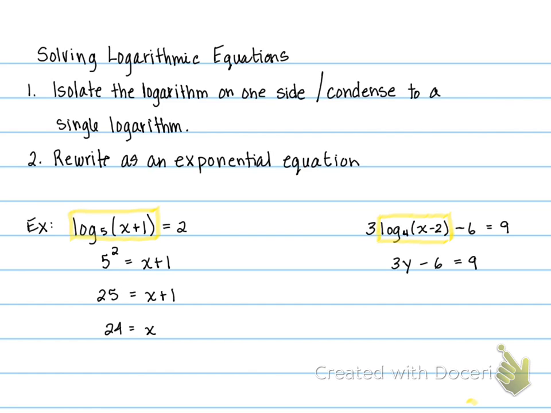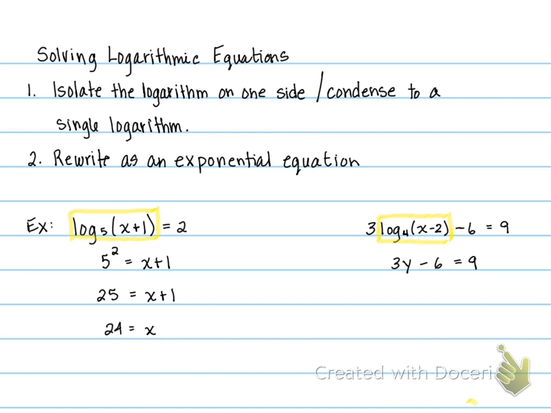Now, one thing we do have to think about with logarithms is extraneous solutions, because remember when we solved rational equations, we had to check our final answer against our restricted values, because there are restrictions on the domain of rational functions, which means we could end up with a solution that doesn't actually work in the original equation. And the same thing was true when we solved radical equations. Because there's a restriction on the domain of a square root function, we had to check our answers back in the original equation to make sure that we didn't end up with some negative stuff that was going to mess it all up. The same is true with logarithms.